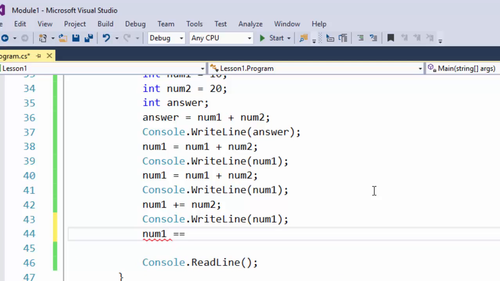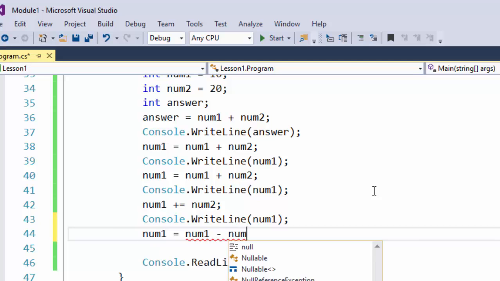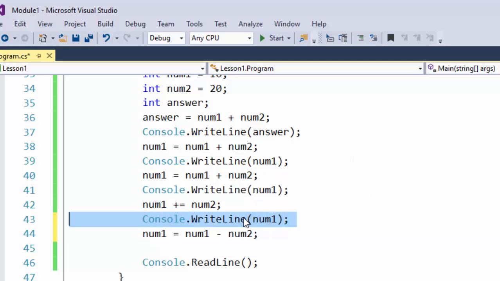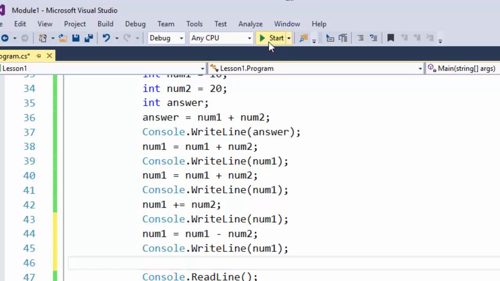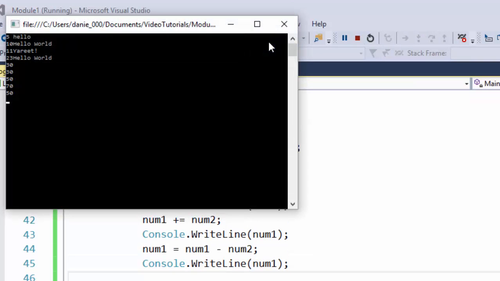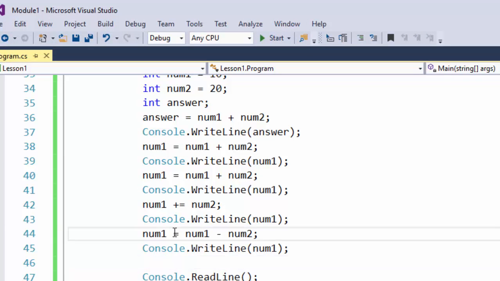I'll do num1 equals num1 minus num2, and then print out that line again. Okay, so now it's minus that 20 from there. I'm now going to write that as shorthand. Okay, should be the same result.